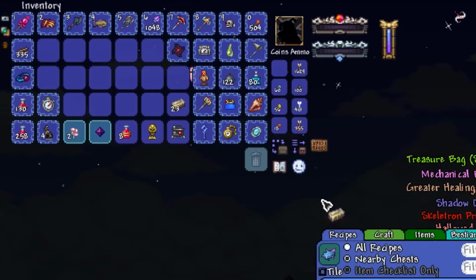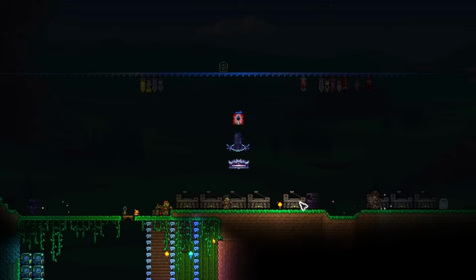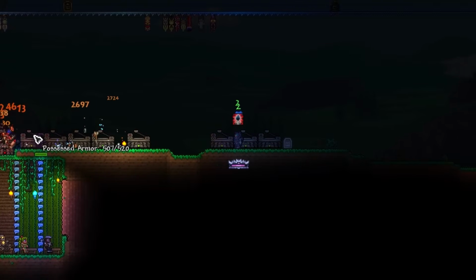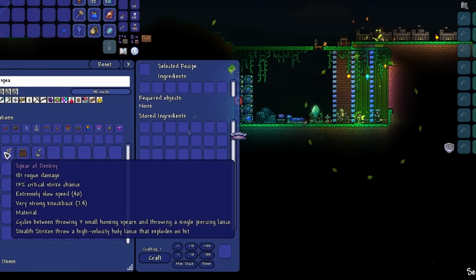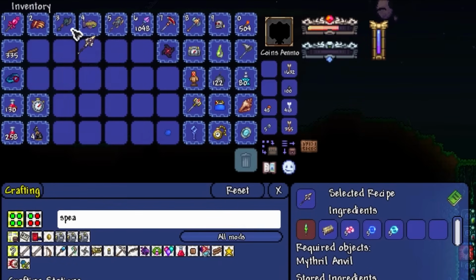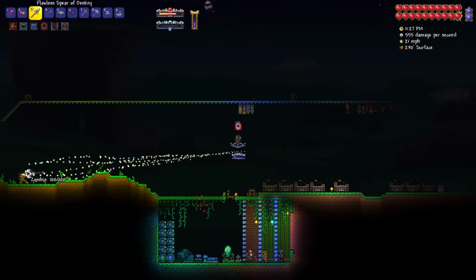So, with all 3 mechs defeated and Calclone 2, it's time to challenge Plantera. To be honest, with the way that things were going, I was feeling very confident going into Plantera. But before that though, there were some upgrades I could make, now having all 3 mechanical boss souls and hallowed bars. I crafted the Spear of Destiny, which happened to have Flawless already on it.